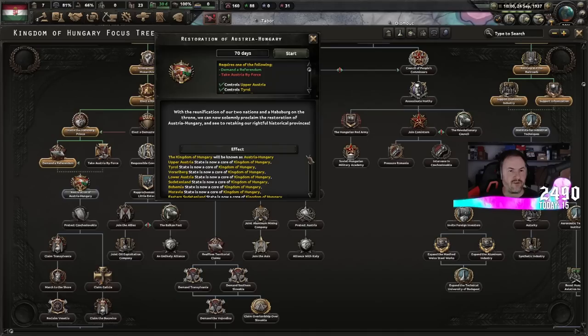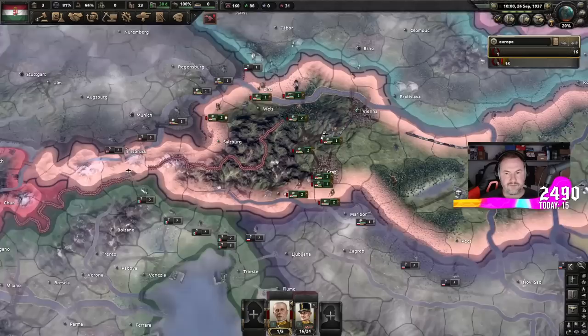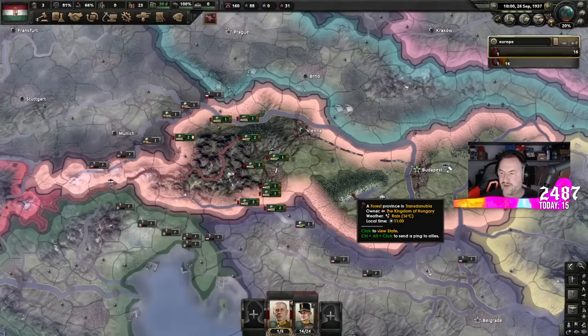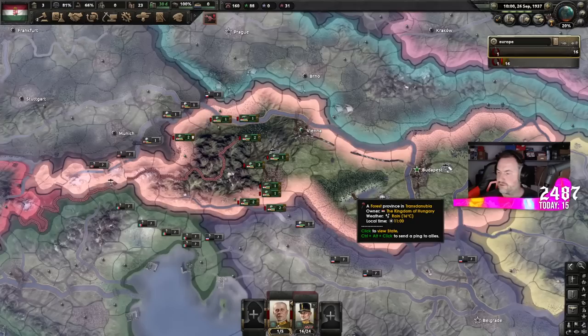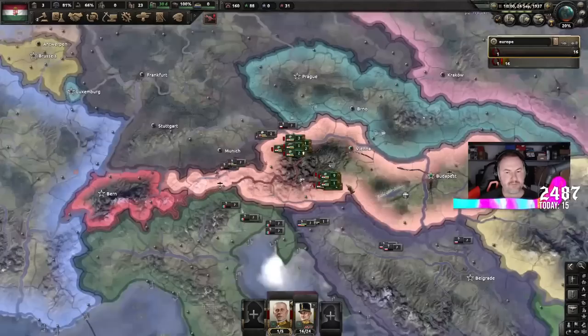With the reunification of our two nations and a Habsburg on the throne, we can now solemnly proclaim the restoration of Austria-Hungary and see to retaking our rightful historical provinces. Nice. Look at all these trains and stuff moving around in our brand new big country. The Kingdom of Hungary.